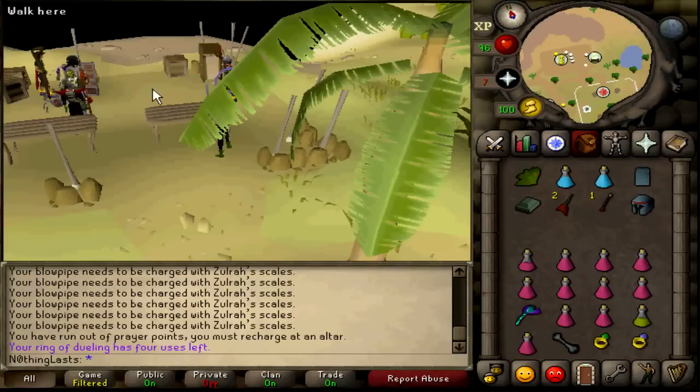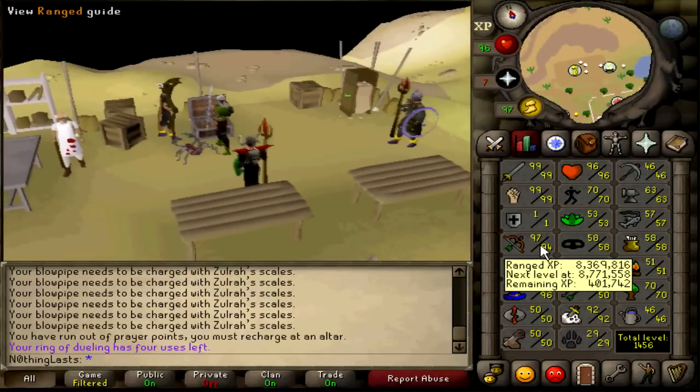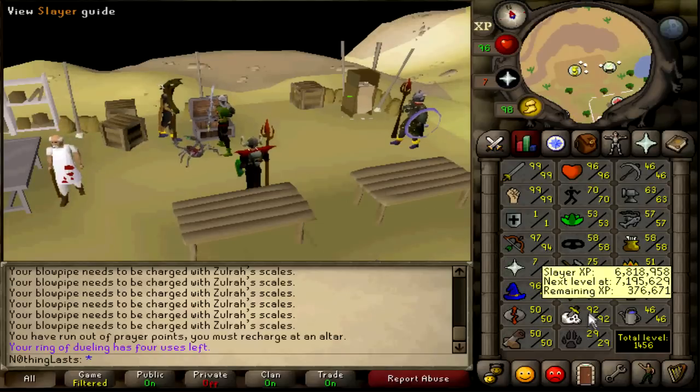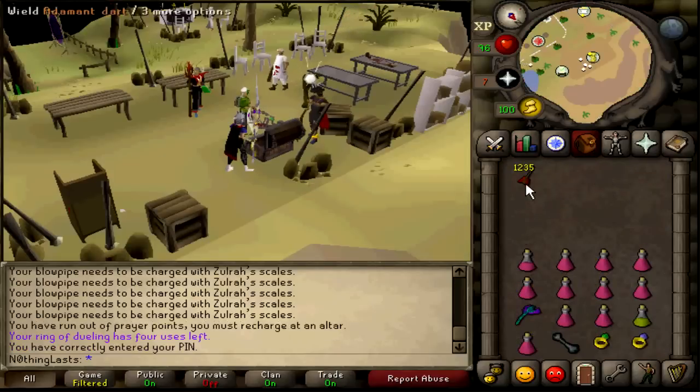So we finished off all those scales that I bought. This is how far I got, and that is the Slayer. So we will be moving back to a whip now. And this is how many darts I had left.